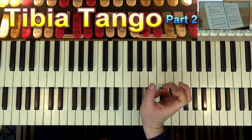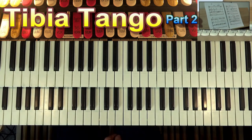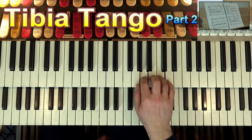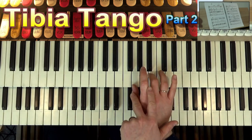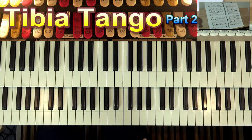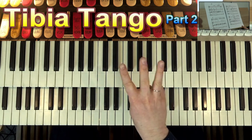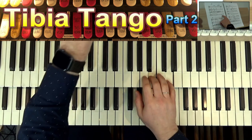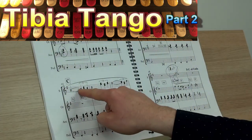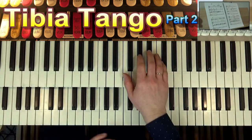What somebody said was: well, what you've got there is three notes where we should have only two. So we'll call it a triplet, put a line over it, and then it's up to you to feel how you want to fit those in — as long as they fit over the two beats, it's fine. I have a word I like to use, which is pineapple — pine-apple — three syllables representing the three parts of the triplet. So we've got to go 1, 2, pine. I'm holding that because it is tied over, so we don't play the first chord in the triplet. We go 1, 2, 3, but we're going to use the pineapple to help us get that rhythm nicely swinging.